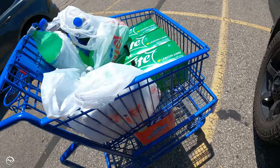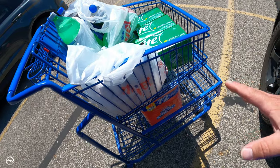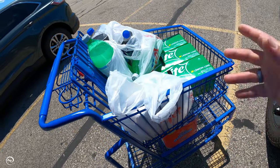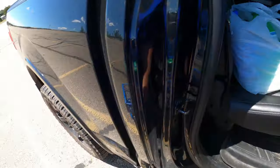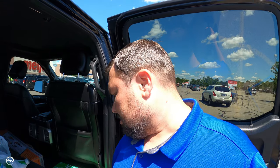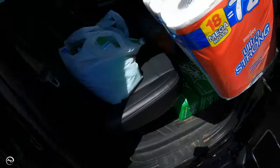So here's what's funny about this, guys. I went in for cat food. They didn't have it. They didn't have indoor cat chow. Anyway, okay. So then I walked out with this. How does that make sense? You go in for one thing, you walk out with 2 liters of pop, random lunch meat and cheese, one Sprite, two Sprites, three Sprites. Why? Because they're buy two, get one free. That's how they get you to buy crap. And apparently there's a shortage on aluminum cans because of COVID and people not returning cans, whatever. I don't know if that's true or not. And I keep stocking up on toilet paper, duh. So yeah, going in for one thing, them not having it, coming out with 50 other things, makes sense, right?